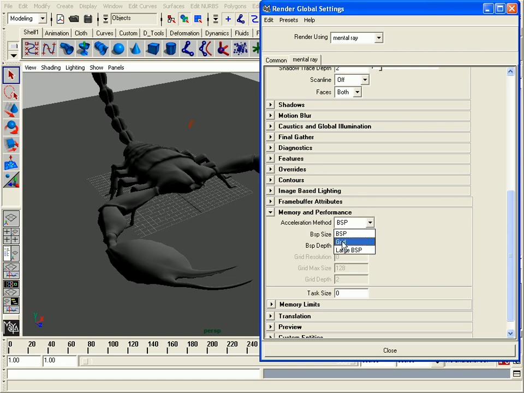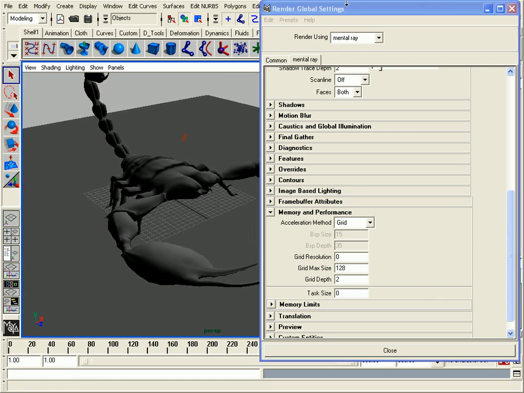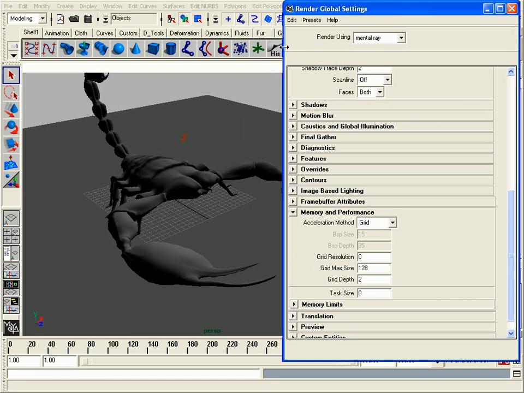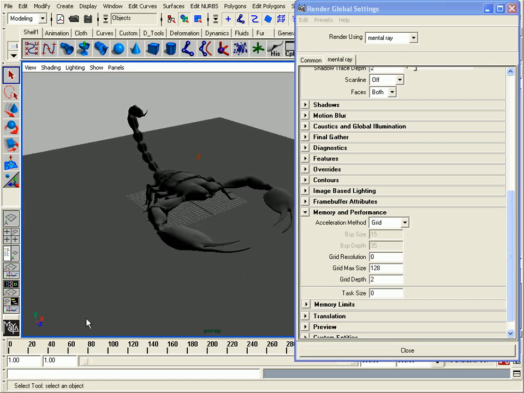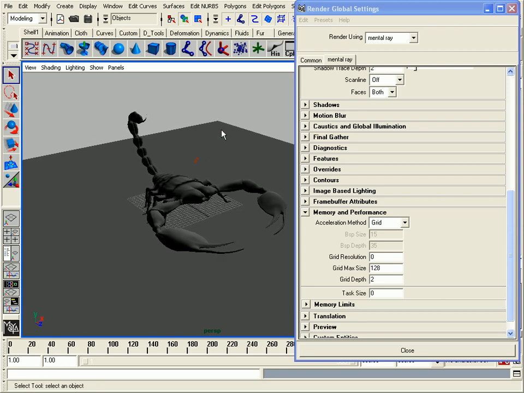So the other option in here, of course, is grid. And grid is sort of an older way of calculating memory usage within the scene. Basically what it does is create a unified memory structure over the entire scene. So in some parts of this grid, for example, if we had a very dense piece of geometry back here and another one over here, but nothing in the middle, it would be forced to up the grid resolution to take into account what it needed for this guy and for this guy. But unfortunately, everything else in the middle would also be required to use that kind of density. And it just turns out to be a very inefficient way of calculating RAM usage.